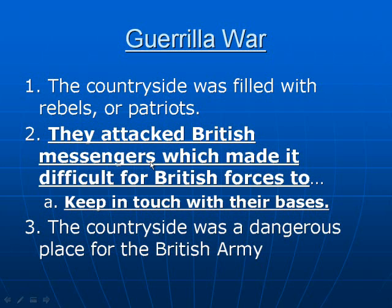The British would be attacked by Americans that were just in the woods, and they would jump out and start fighting them. And that means that message is never going to get back to the base, so that means that those troops or supplies or reinforcements or whatever never get back to help the British that sent that message. That's a big issue. I mean, if you're not getting the reinforcements and supplies that you need, you're not going to be doing very well in the war.